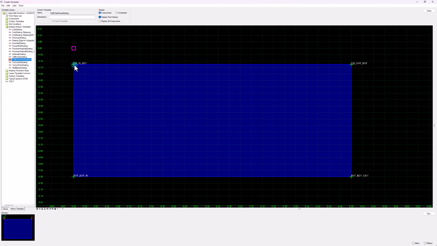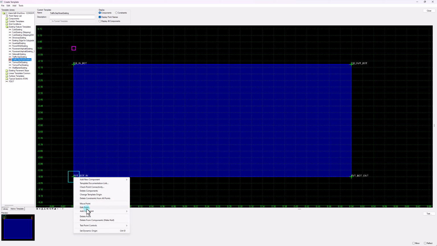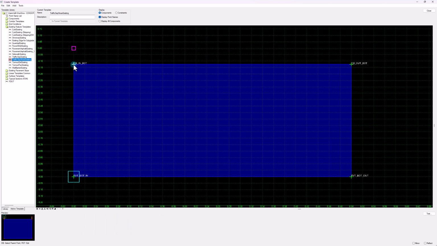So what we need to do is ultimately we want this point to sit up here at the origin, but I need to now rule all these points before I move that. Since this is the depth of pavement that I want, if I right click here, add constraint, full constraint to the point above it, you can see it's giving me that vertical depth of 0.125, or 1 minus 0.125, which is 0.875. So that's the depth I want.